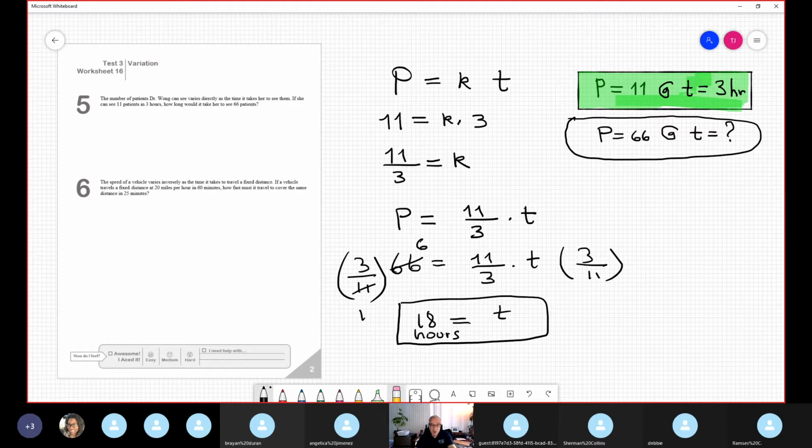This is a little bit more complicated because we have two steps. Step 1, you compute the constant. And step 2, you set up the equation one more time, now that the constant is given. You have the constant in your hand, and you set up the second condition that is given. So, do you follow me?